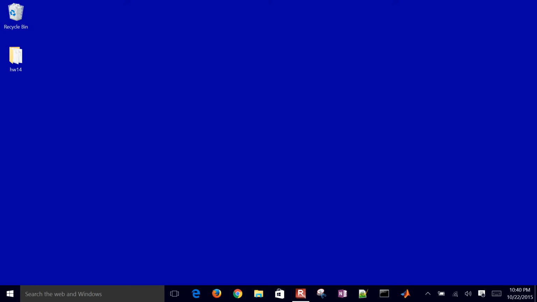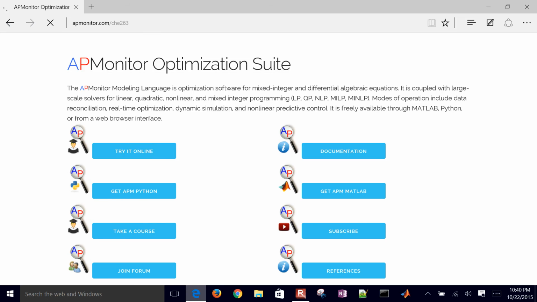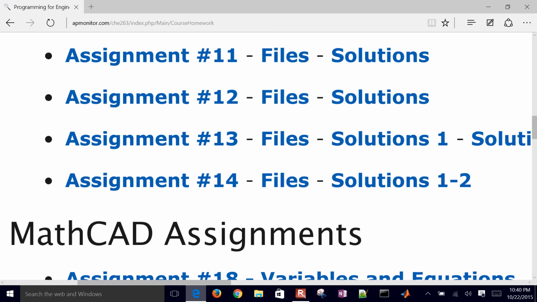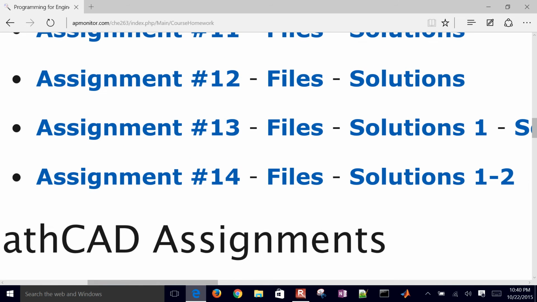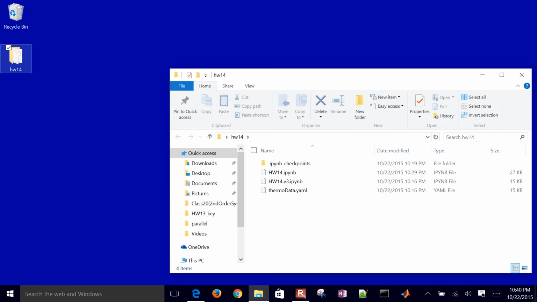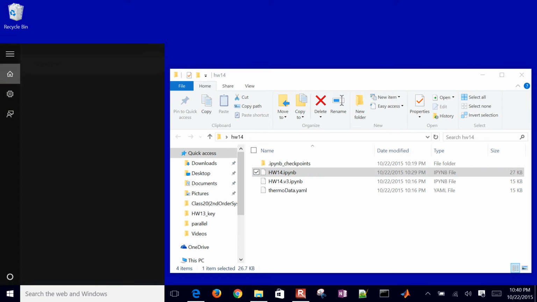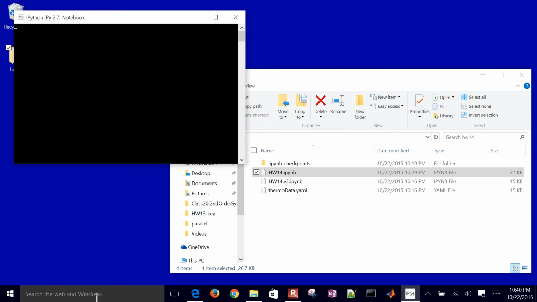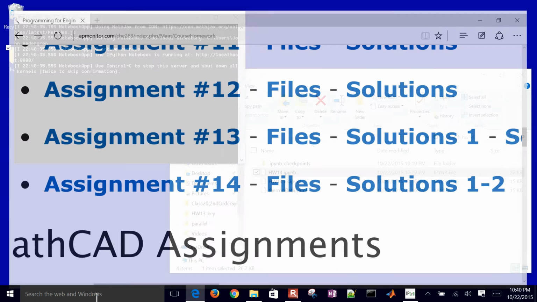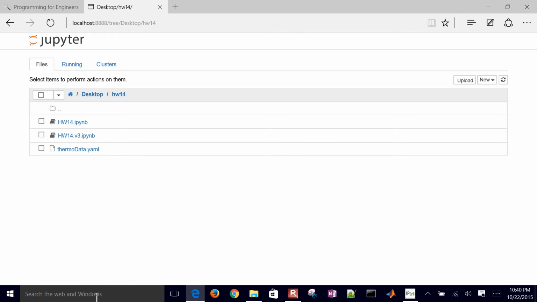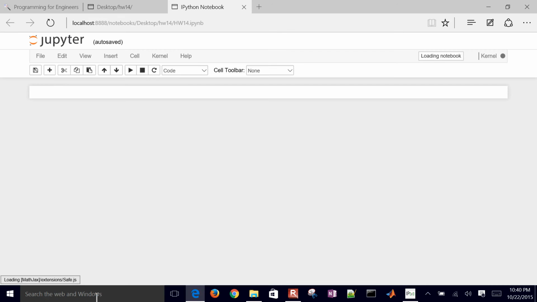Okay, so if you haven't done so already, just go back to that homework link on the right, and then the files are going to be available for download under the files link. Once you finish downloading that, you can unzip them, and we're going to work through the problem that's here in the IPython notebook. So I'll go ahead and start up IPython notebook again, and what we'll do is start editing this third problem. We've already done the first two, and we're going to go on to the third one and just start with that one.